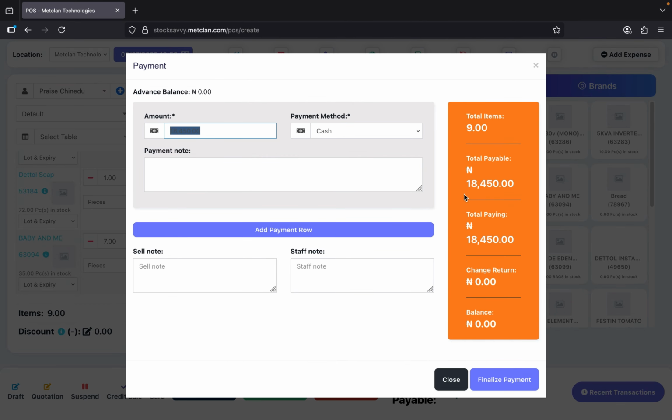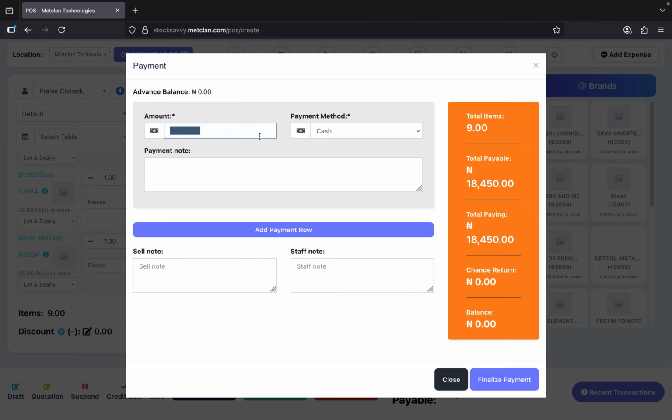Now this customer made a purchase of 18,450 naira, but the customer wants to make part payments. So by part payment, I mean the customer wants to make a payment that is less than the total payable. The total payable is the total worth of what the customer is buying, and the total paying is how much the customer wants to pay right now.